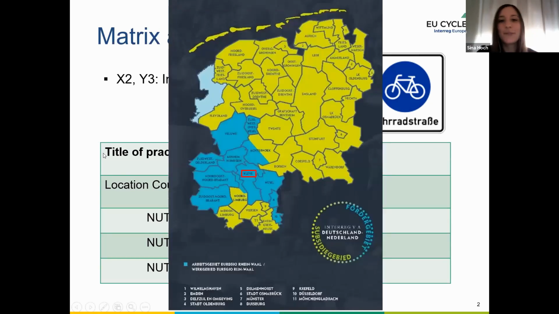Most of you probably know already the scope of our operational area, but for those who don't, I just wanted to show you the operational area of our policy instrument that we are bringing into EUCycle. It's the Interreg Germany-Netherlands cross-border program, and this is the operational area. It's a bit difficult because the Dutch-German border is not really properly put in here, but it goes around here. This is where we as the Euregio are located, but also where the good practice that I'm showing you today is coming from.